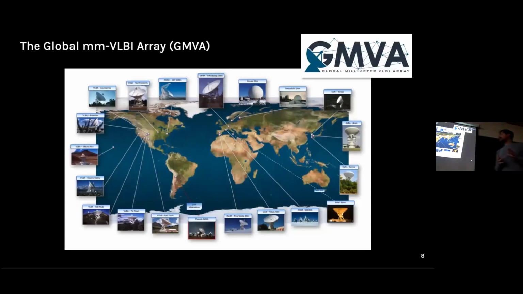As I said, we use the global mm-VLBI array. Here are the locations of the telescopes around the world. When we observe, we use the Effelsberg 100-meter telescope, which is close to where I work in Bonn. We also sometimes go to Spain to use the 30-meter telescope, but there are also other ones around the world.